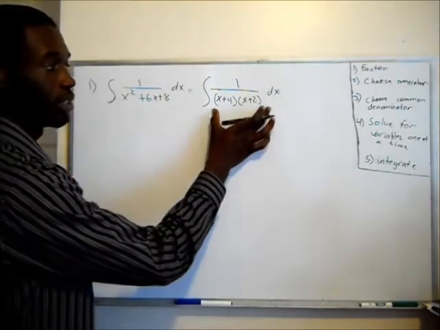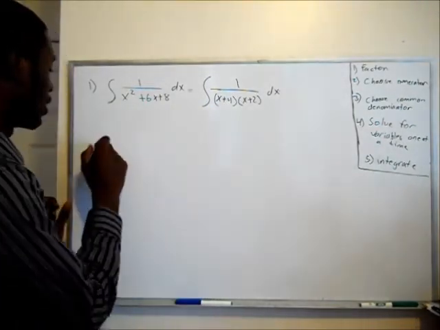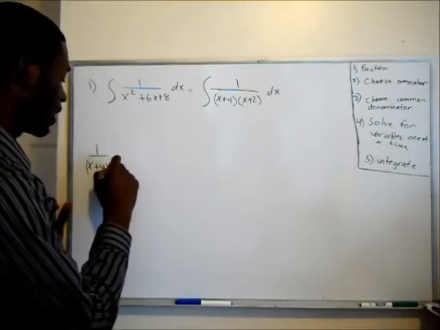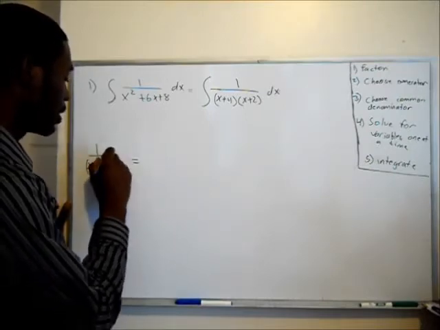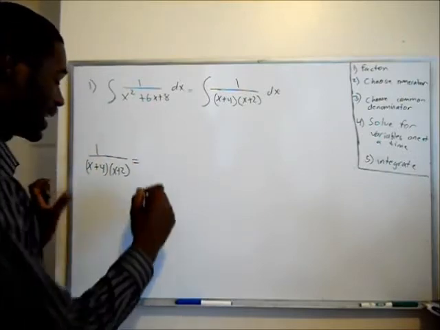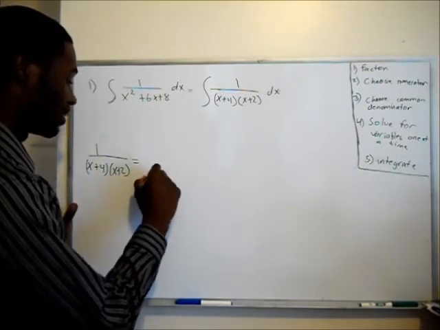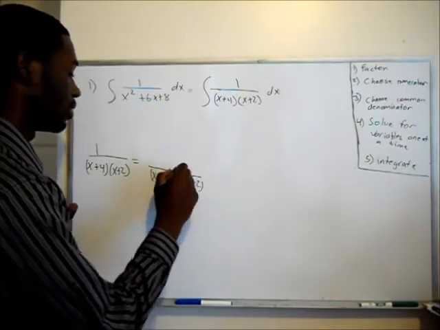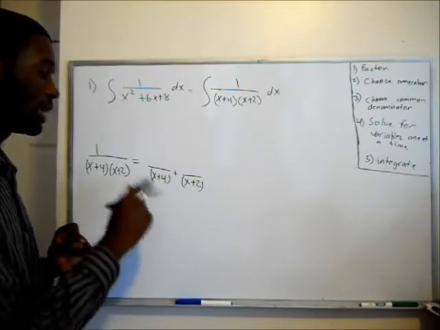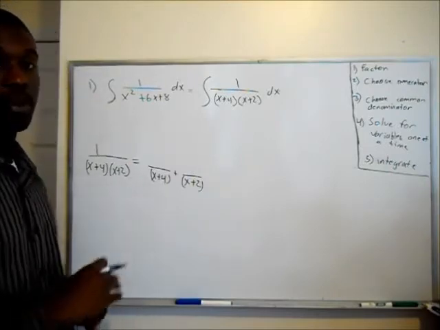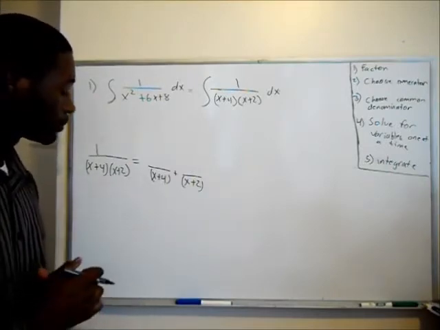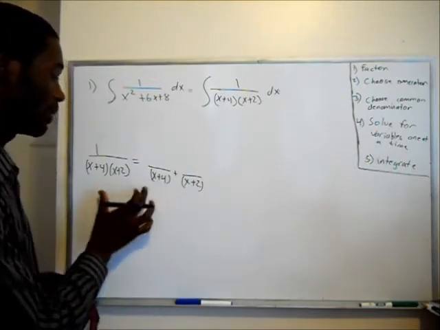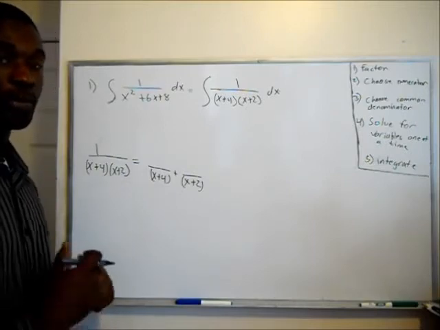So for now, I'm just going to focus on this part and forget about the integral. I have x plus 4 times x plus 2. My goal is to have them being added, so I want something like this. That's exactly what I want, because if they're being added, that's going to be a much easier problem to solve than this one here. So I need to somehow pick a numerator so that this is a true statement, so that these two are equal.